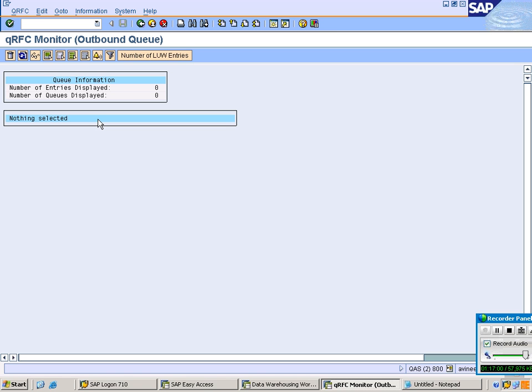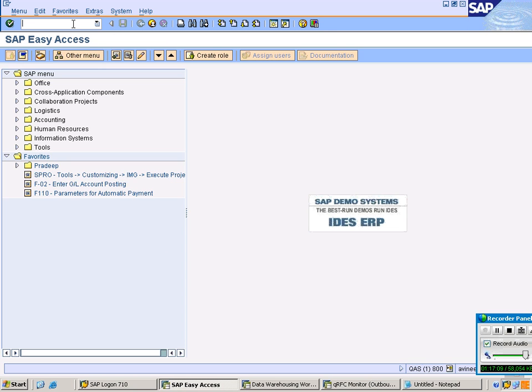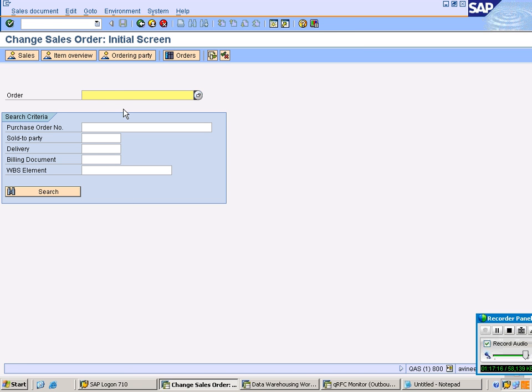There are no entries in your extractor queue. The outbound queue is empty now. Now I am going to change one sales order. VA02 is to change it. The order we were considering was order number 6000.